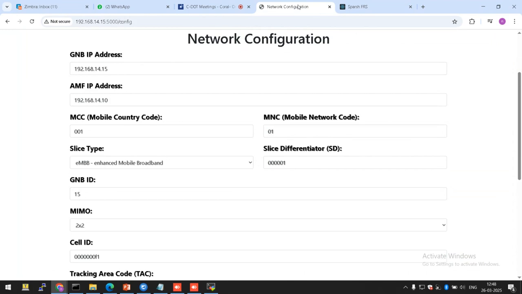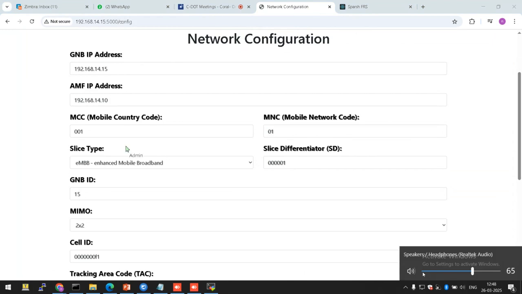If there are any queries, we can ask. There's a small session regarding the configuration part only, so I don't think anyone is asking.